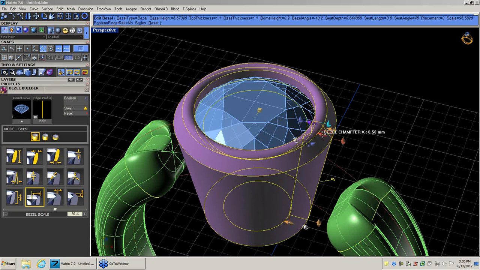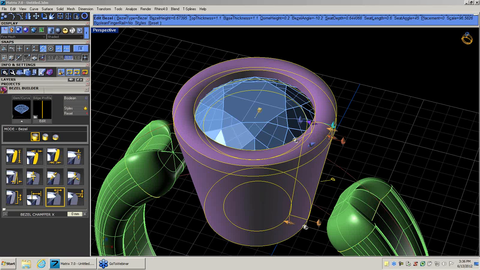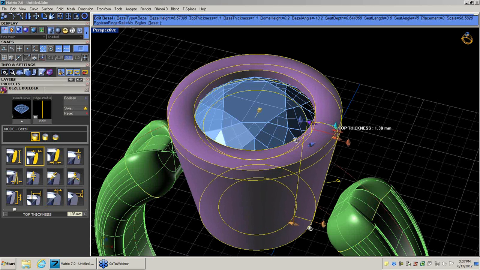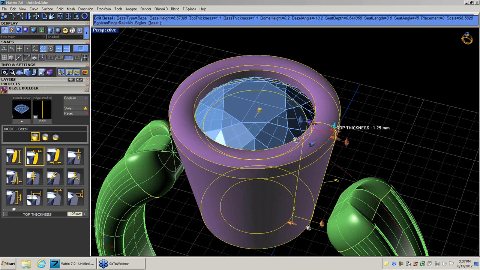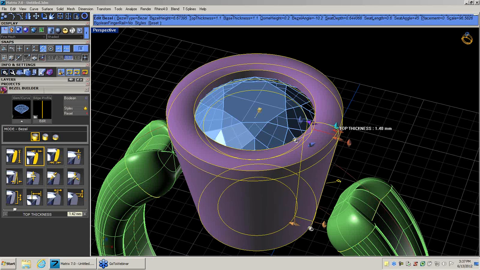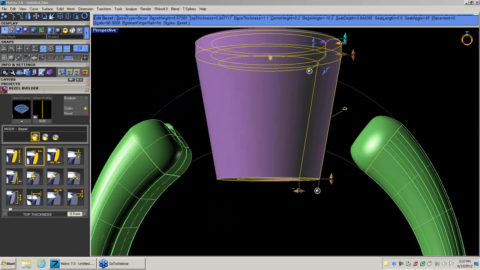How much seat depth do you want? How wide do you want this chamfer to be? If I'm going to run a halo around the top of this, I'm going to use 1 millimeter stones. I'm probably going to want to take this out far enough to, for sure, be able to hold the prongs. And so being able to know that from a jewelry standpoint is very important. Is a 1/4 millimeter enough? Maybe not. Maybe 1.5 millimeters might be right, so you can get some 0.5 millimeter prongs around there. So just knowing where you're going. How much thickness do you need at the top and the bottom? I might be able to take a little bit of weight out of this by pulling this out.